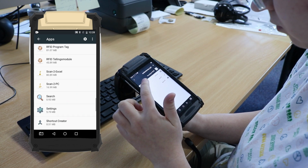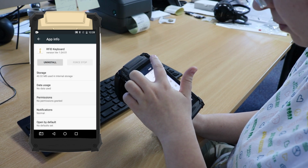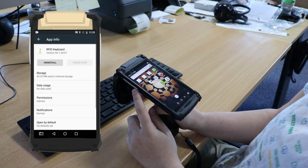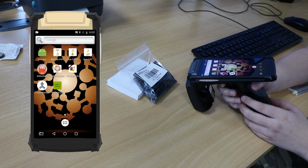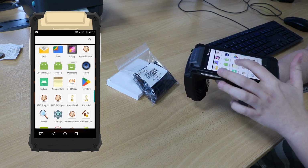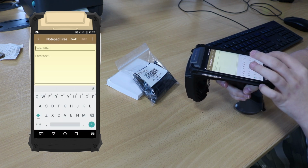From here, go to Apps and locate RFID Keyboard. Once found, enable camera permissions for the app. From here, you can now seamlessly scan RFID and barcode tags, enabling you to identify your stock in an automatic and efficient process.